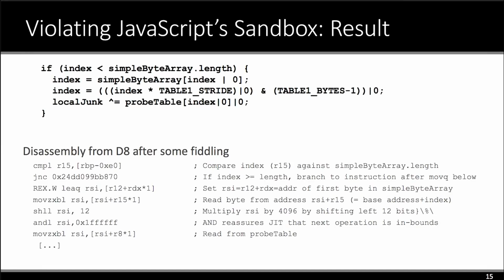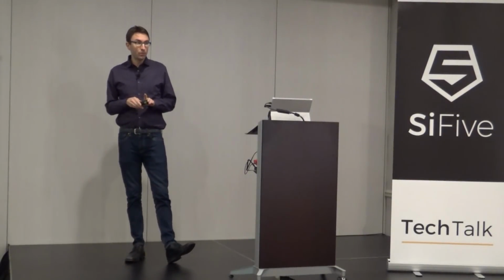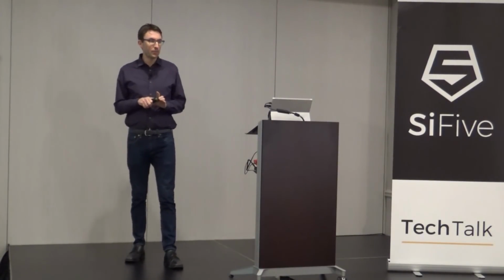So this is the disassembly that actually comes out from that code. You'll see there's a compare operation. If the index is larger than the length, it bails out from the next instructions. It goes and looks up the index of the next thing to read, and then goes ahead and checks. I already had an AND instruction that told the JIT that I couldn't possibly be out of bounds, so it didn't do any more bounds checking there. And then it goes ahead and does the read at the end here that leaks the information. So that's the basic form of what I call the conditional branch variant of Spectre.